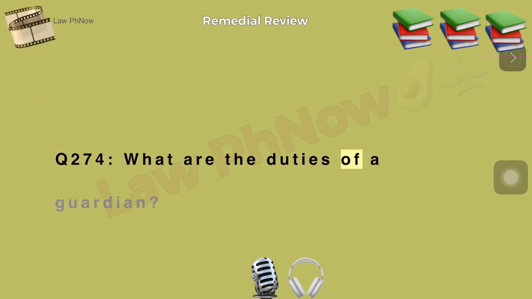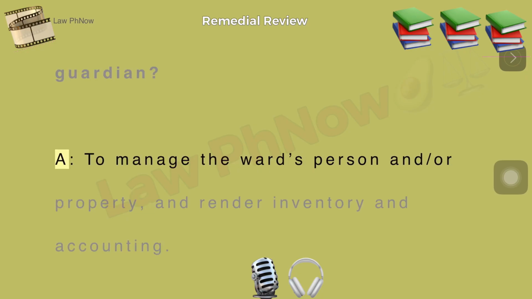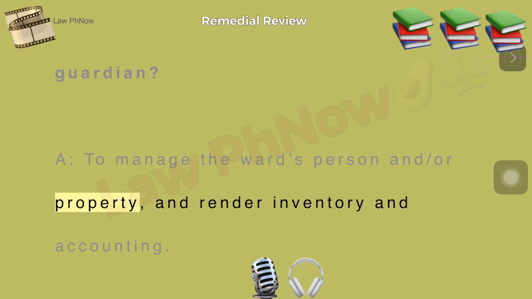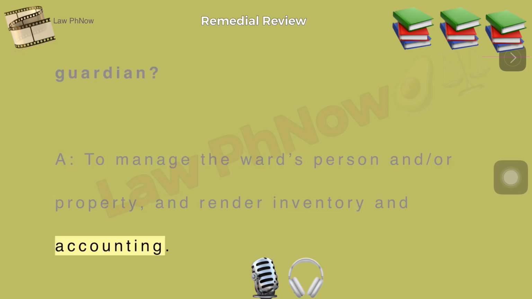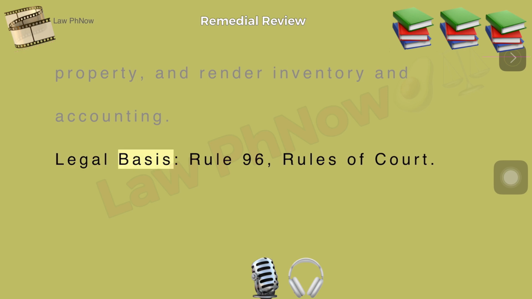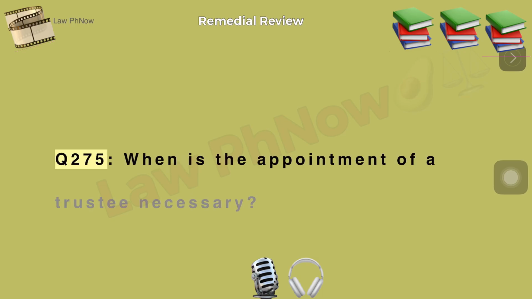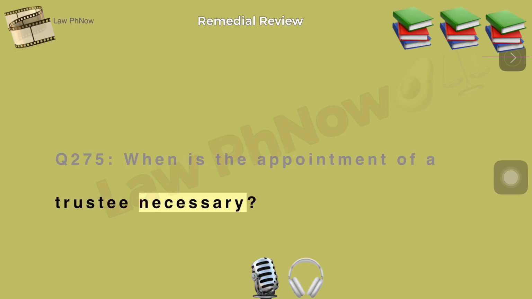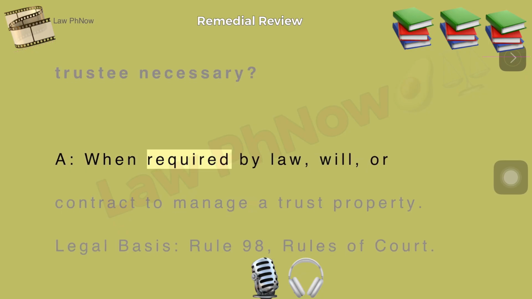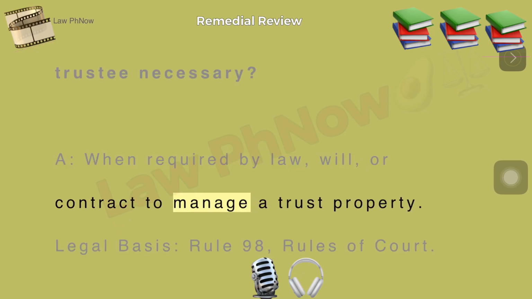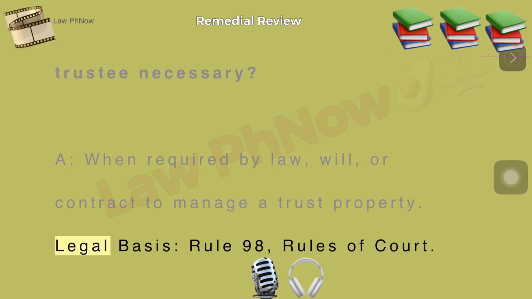Q274, what are the duties of a guardian? A. To manage the ward's person and/or property, and render inventory and accounting. Legal basis, Rule 96, Rules of Court. Rule 98, Trustees. Q275, when is the appointment of a trustee necessary? A. When required by law, will, or contract to manage a trust property. Legal basis, Rule 98, Rules of Court.